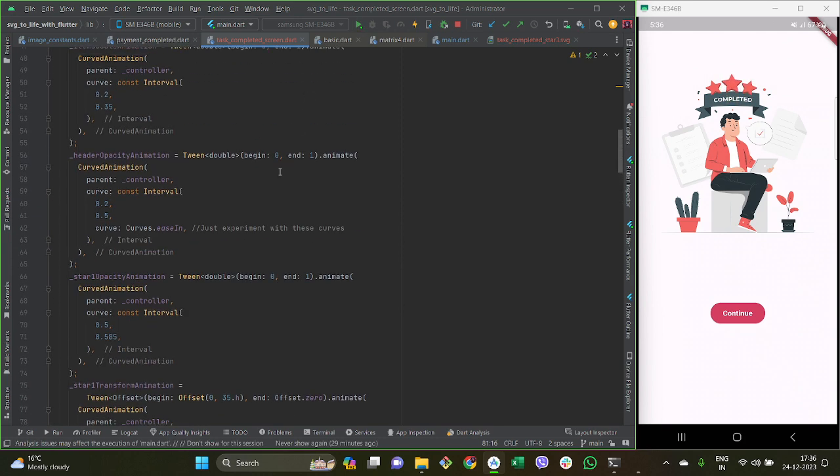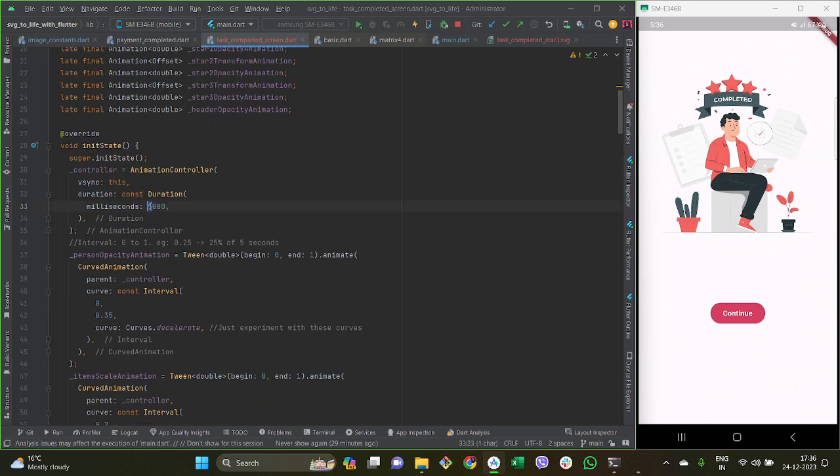And I will also decrease the total duration. I think 3.5 will be perfect. No, no, no. For the demonstration's sake, I will set long durations here. In the real world, this much duration doesn't happen in an app. So guys, that's our animation.